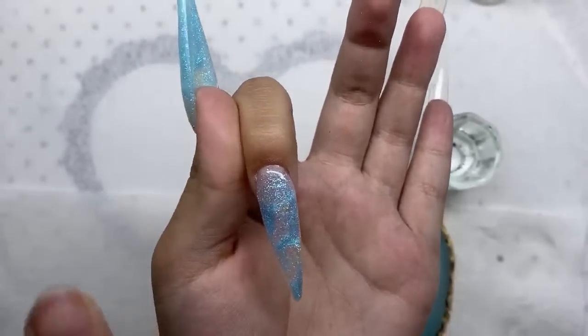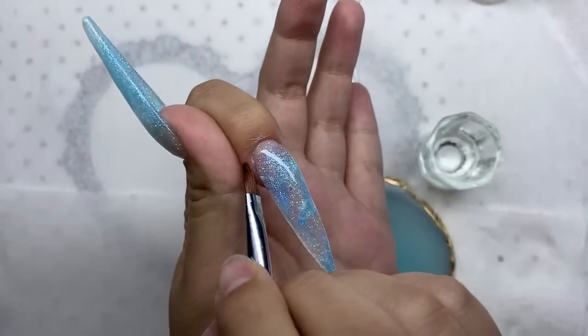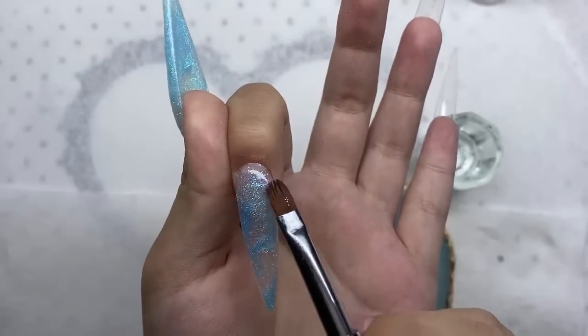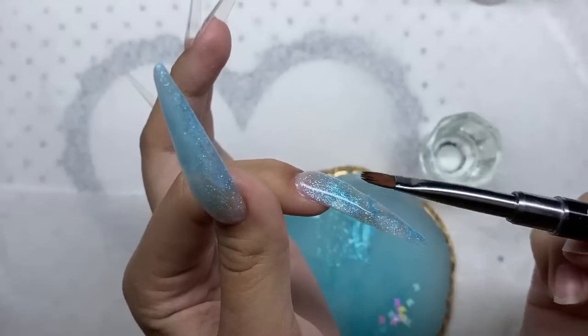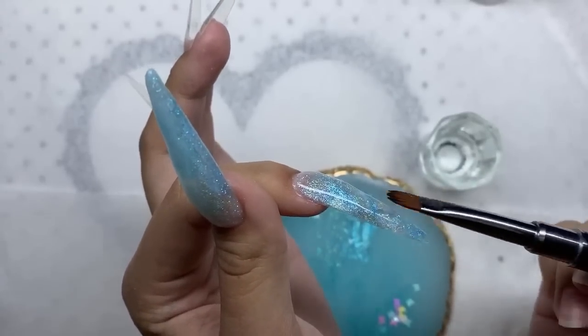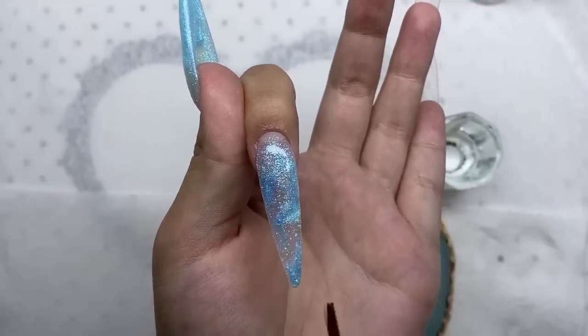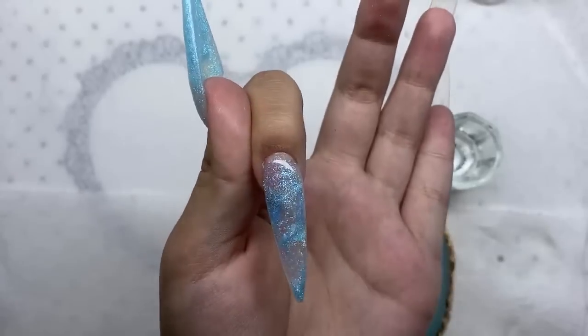I know when I file, I just do one side and then the other side, but I can guess when to stop filing on each side. But honestly, just keep practicing and make sure that you keep rotating from each side so you don't overfile, because it's a real problem. Overfiling is a real problem that I literally have been through.